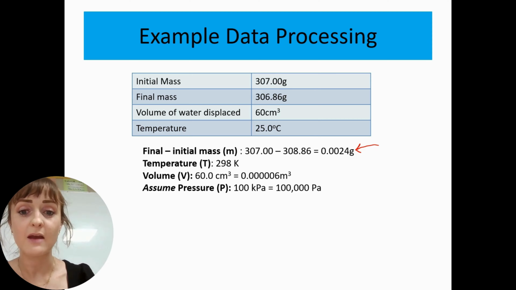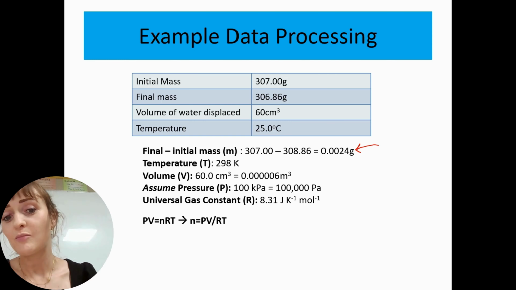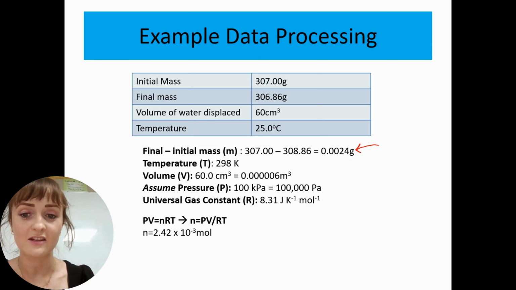Of course, it's better to measure temperature if you can, but you could also assume that it was the same as standard ambient temperature and pressure. From the data booklet, I also get the universal gas constant value, and then I just input these into PV = nRT, again given for you in the data booklet, and I just rearrange it so that I'm figuring out the number of moles of the gas that was added.